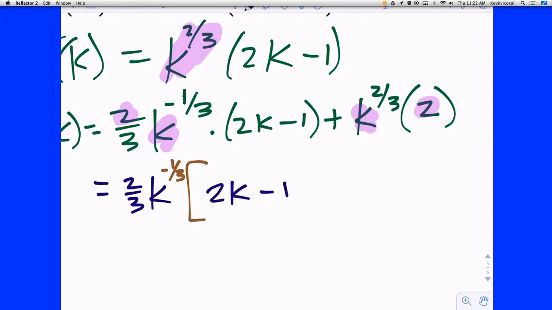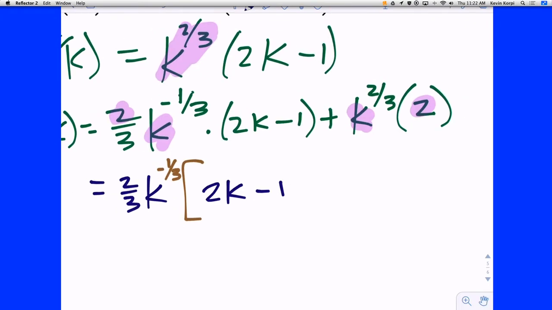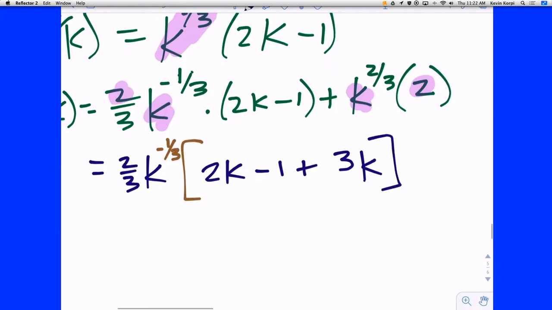If you didn't factor out the 1/3 like I just did, you would have a complex fraction in your answer, and you would just simplify it later. But notice we're left with 2k minus 1. Now, what are we left with when we factor a 2 out of the second term? We're left with 1. But when we factor a 1/3 out, we're left with 3, because it's 1 divided by what you factored out. 1 divided by a third is 3. And we're left with k to the what power? 2/3 minus negative 1/3 is 1. There you go. That cleans up super nicely.